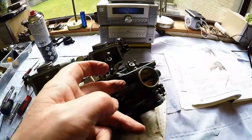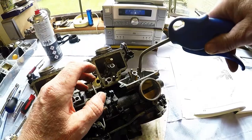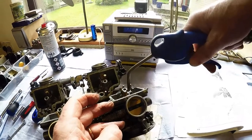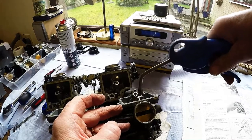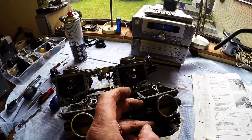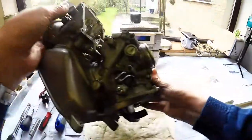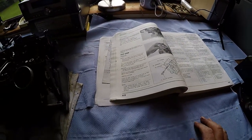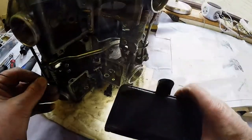Delicate stuff. I've sprayed some carb clean into the hole, and I noticed that it came out here. So if I put some compressed air in here and keep my finger over the end of the hole, maybe it'll move the O-ring out. Theory is good, but in practice nothing's happened. Mr. Honda doesn't tell you how to cope with this. Sure he doesn't. I've got a recalcitrant O-ring.